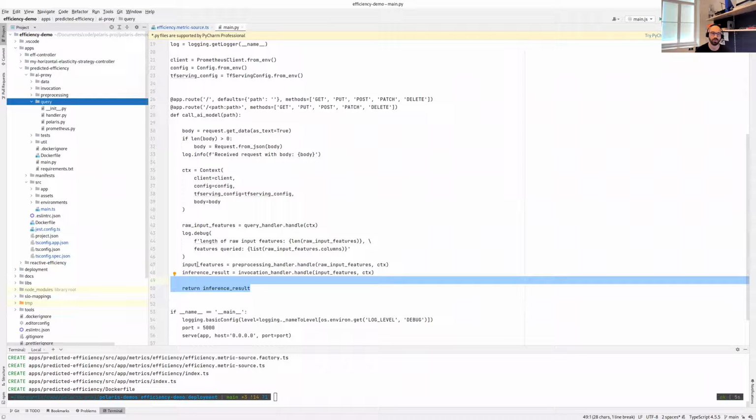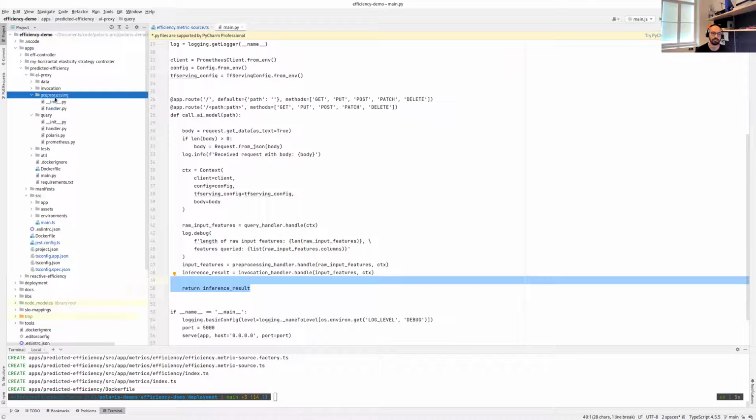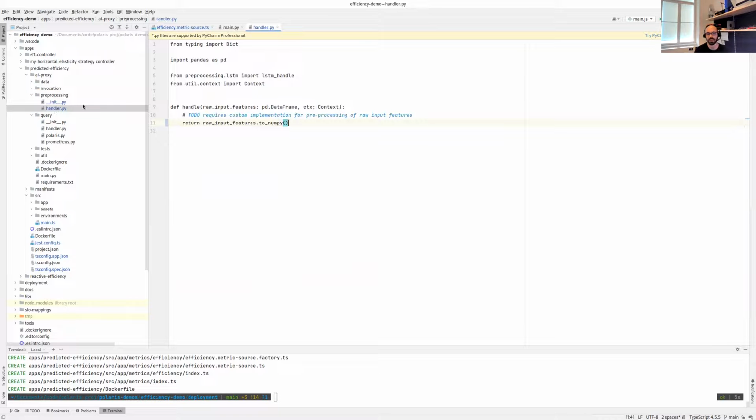in your input features. And then the pre-processing part is actually the first part where you have to implement your own code, because we are obviously not aware of any kind of pre-processing that has to be done. So this is domain specific to the model. I will just copy paste our stuff over here.